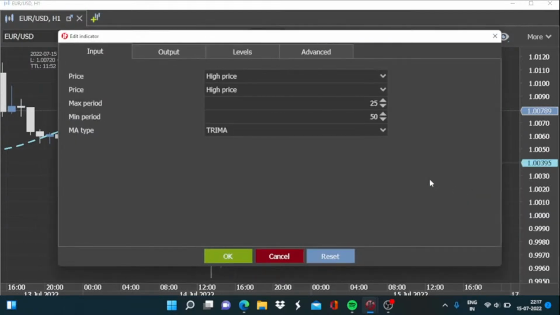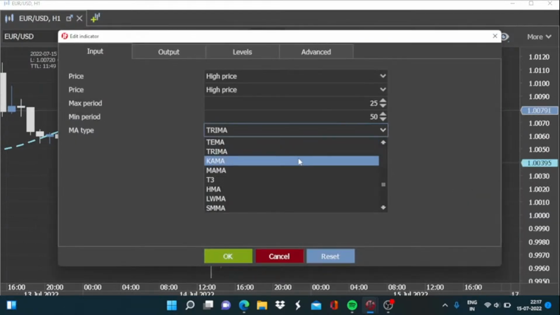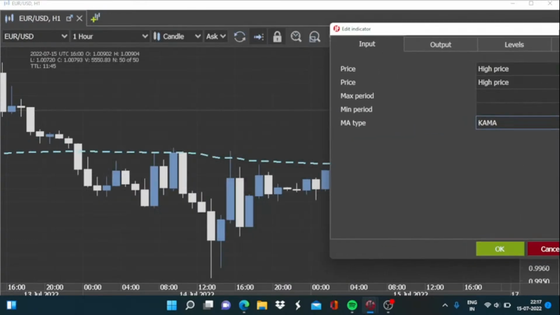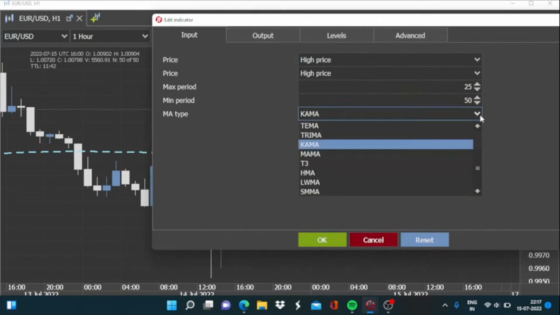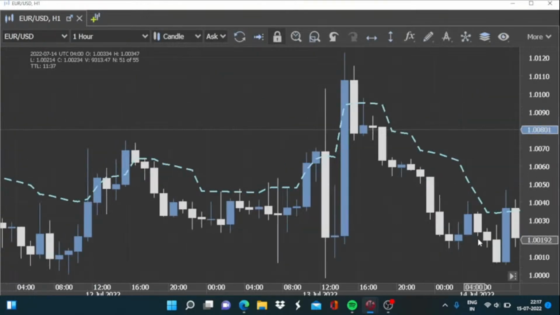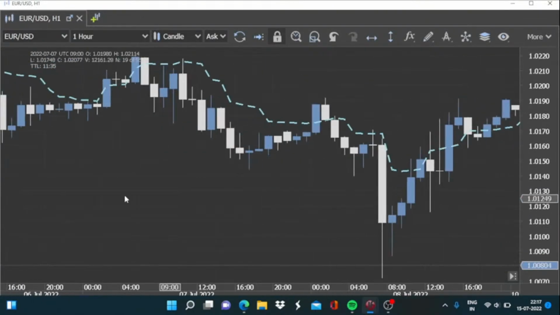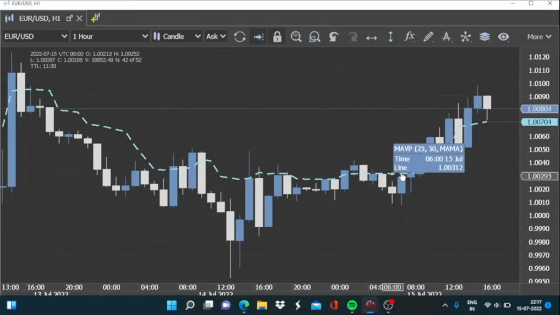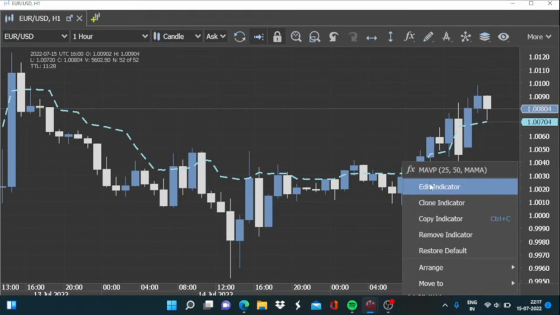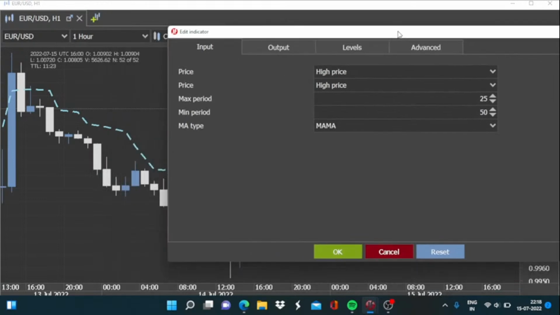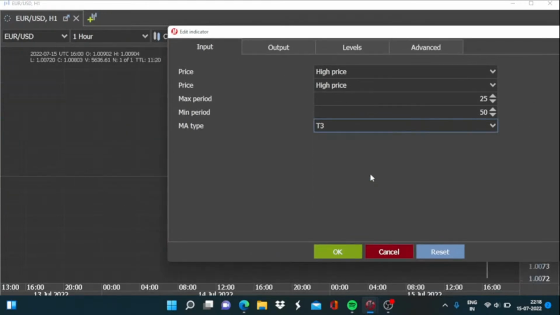Now let us also consider other options provided to us. So we can go for the Kaufman adaptive moving average. There you will see the plotting changing to some extent. Then we have MAMA. Here again it has changed a lot. Okay, Mesa adaptive moving average it is. We will be considering the functionality of this particular indicator separately in a coming session. Now T3, triple exponential moving average.